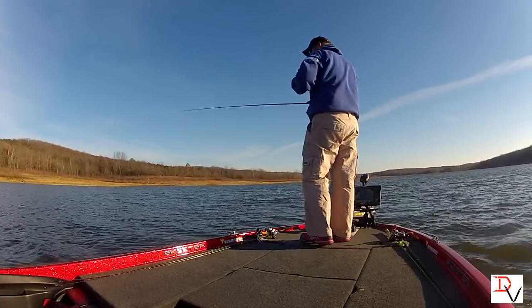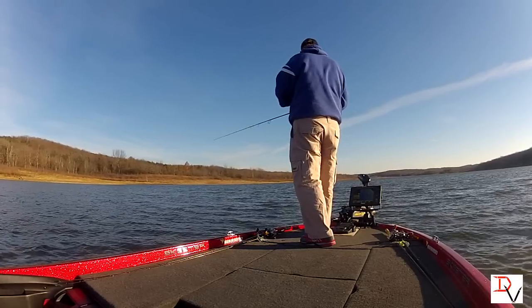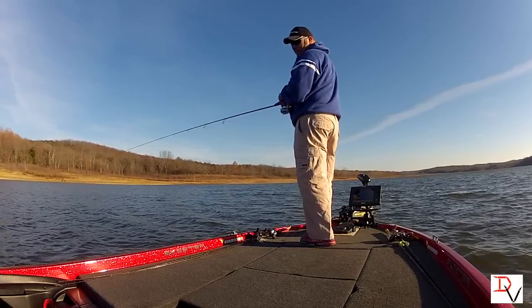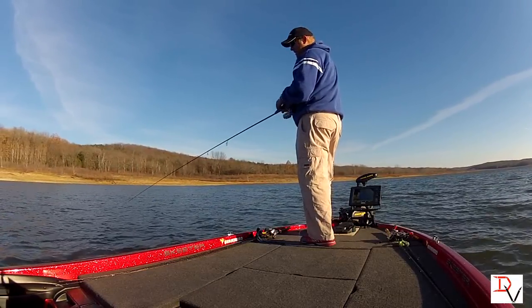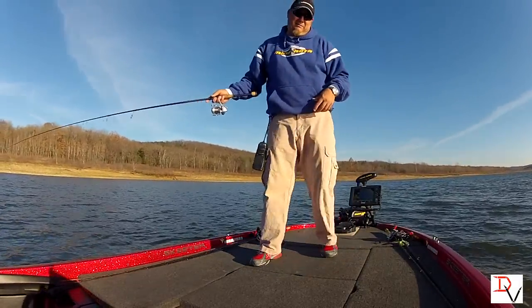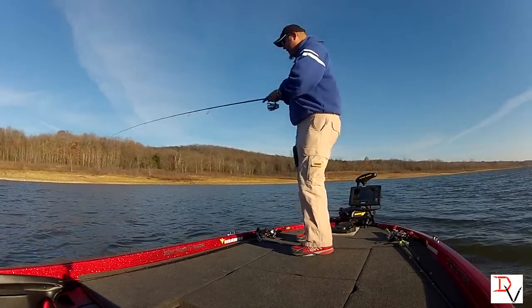With wind like this I'd normally be standing up here trying to fish, navigate, focus, mark my places, and watch the GPS all at once. I don't have to do that anymore. I just check the fish finder and see if I need to be moving or staying. I mean, if I want to come back here and do a little dancing for y'all I can — tried break dancing but I think I'd break something — but you can do the hokey pokey, spin yourself around. That's what it's all about.